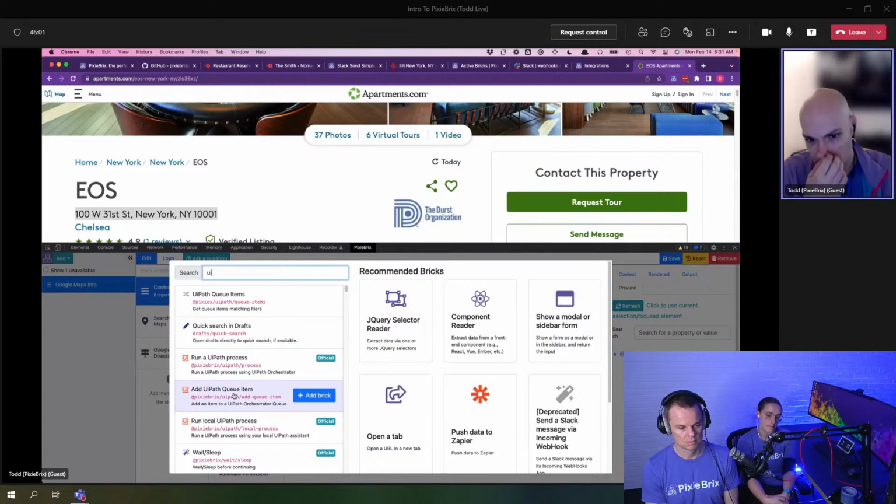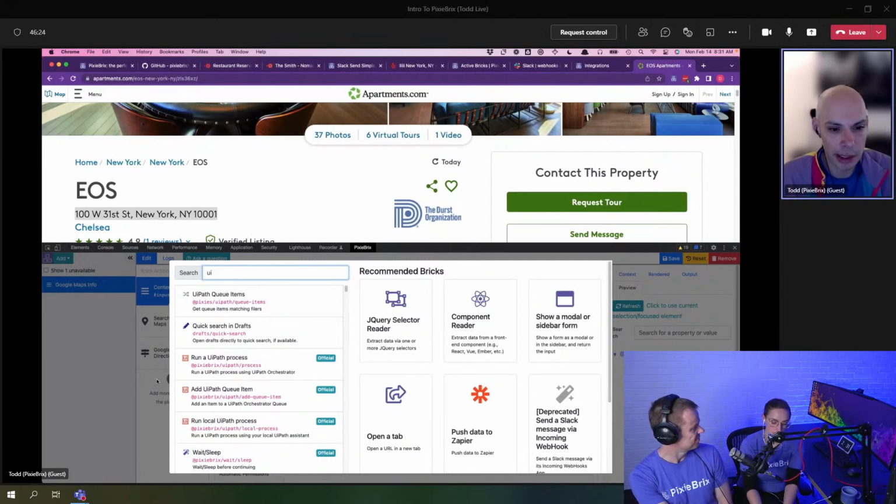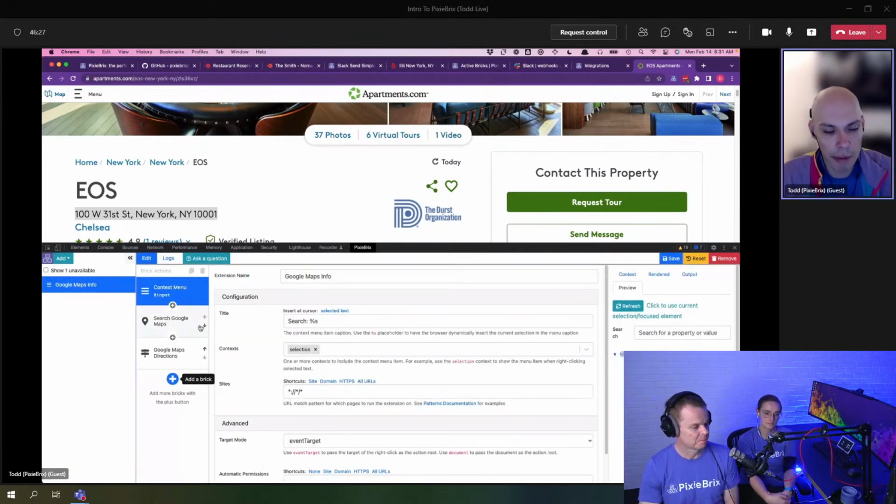Sorry, this is a context menu, so I can't embed a UiPath app, but I can show that later. The other thing I'll show is you can make any API calls you want. Because UiPath and Automation Anywhere have some great APIs, you can really do any sort of action you might want to interact with your orchestrator or control room instance. We also maintain those pre-made bricks for that.